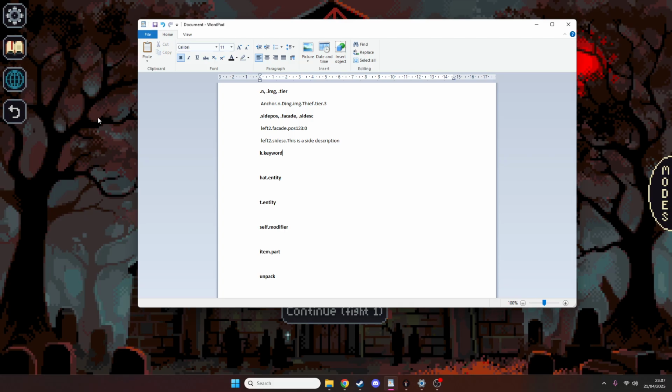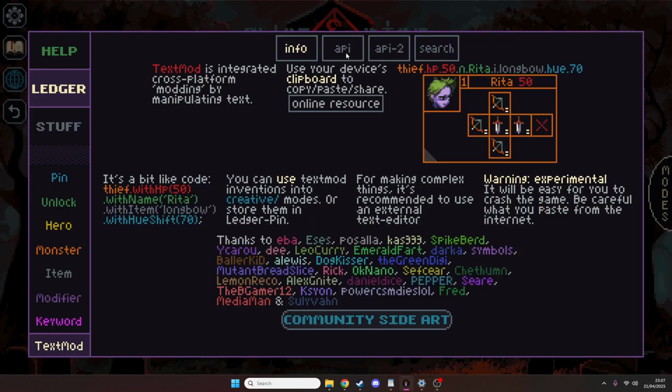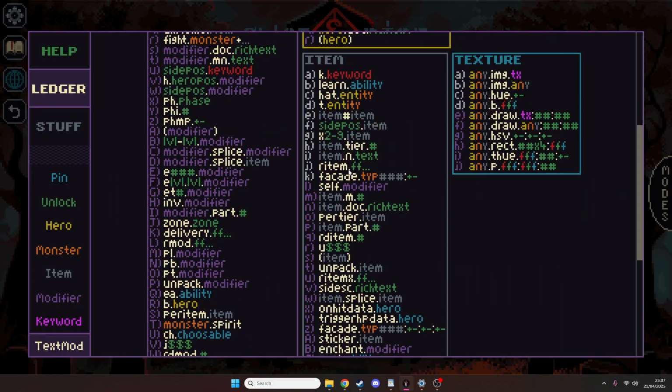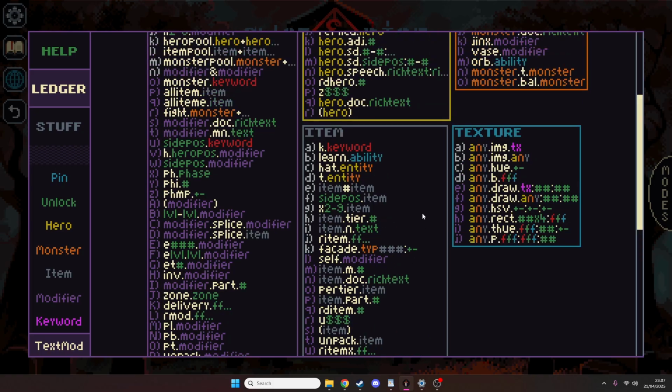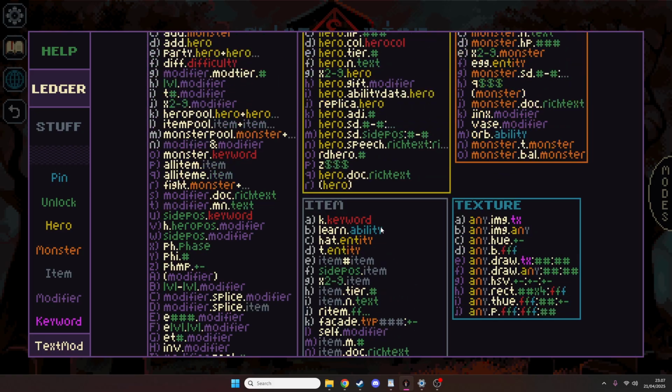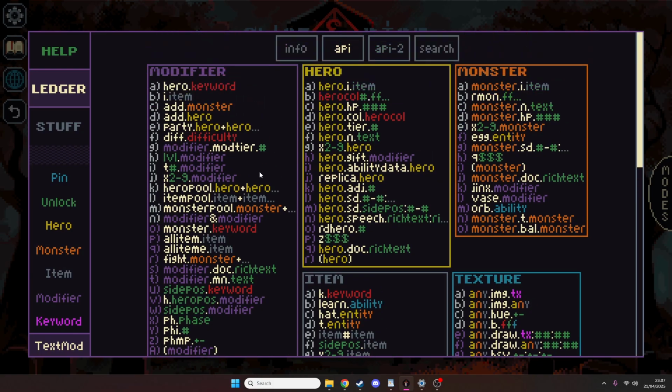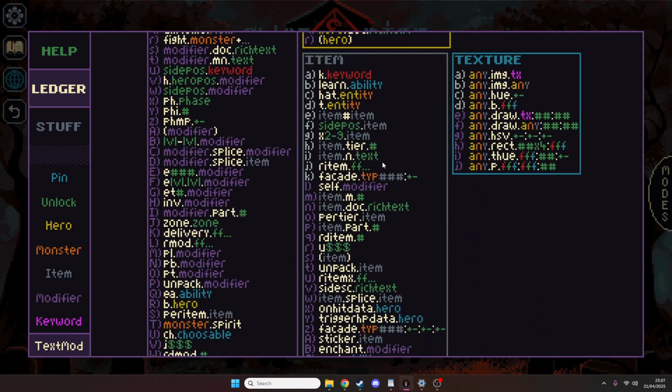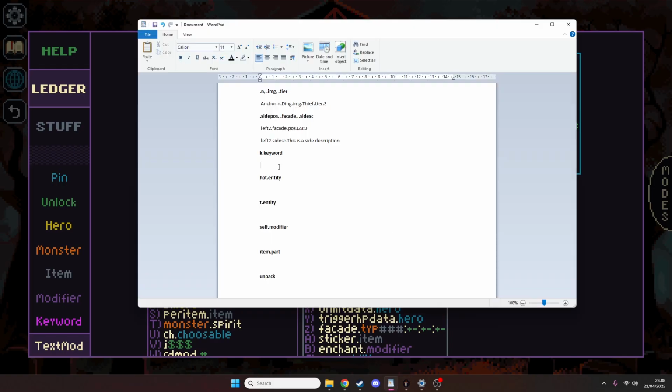Now into creating actual custom items. There are any number of spells here under API and item. This long and slightly intimidating list of different spells for creating items. What they do, expressed out this way, is create an item. Some of them are based on other entities, i.e. heroes and monsters. Some of them modify base items. Some of them use keywords, as you can see. Some of them are a little more complicated than that even. But today we'll be concentrating on the most used ones.